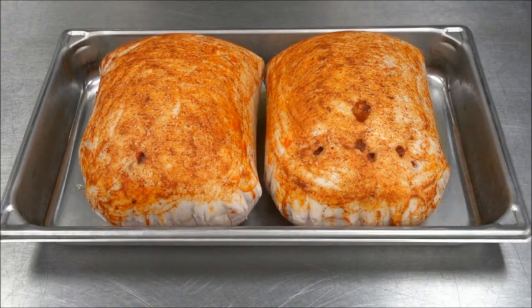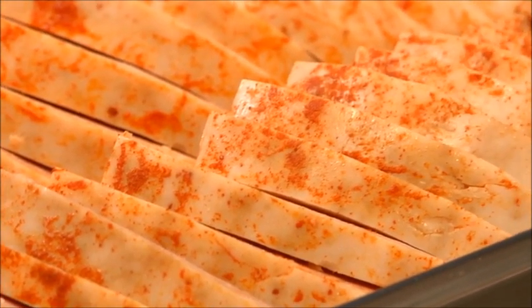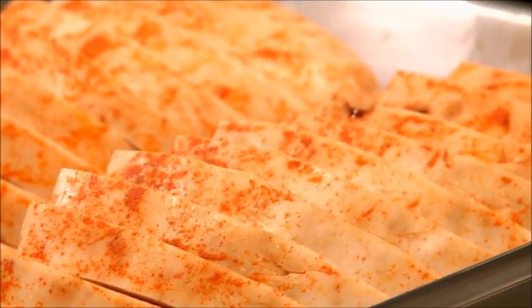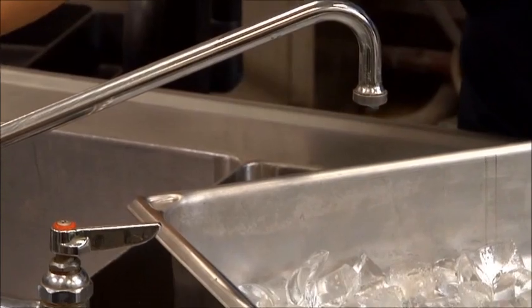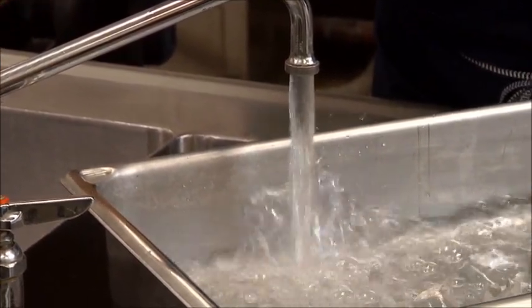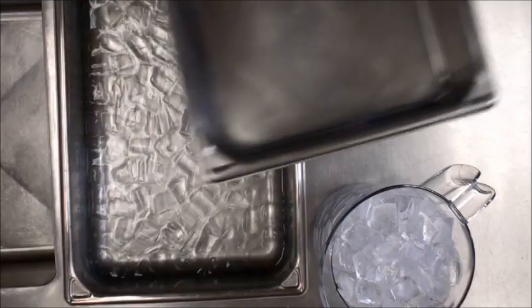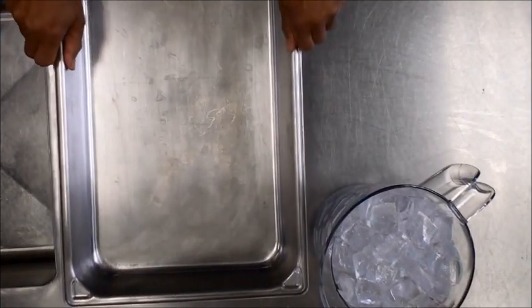Not all foods can be poured into containers. For large, solid foods like meat or poultry, cut the food into smaller, thinner portions. Each piece will cool faster when divided. Ice baths are an effective way to speed up the cooling process. To use this cooling method, make an ice bath by mixing ice and water in a container larger than the pans that you intend to cool.